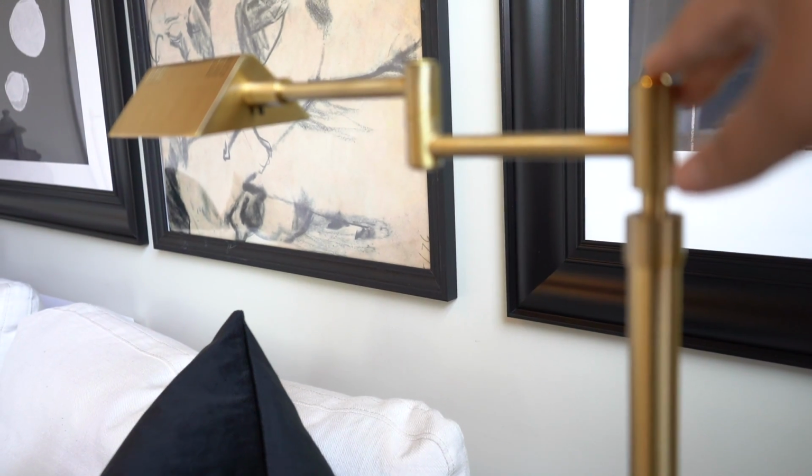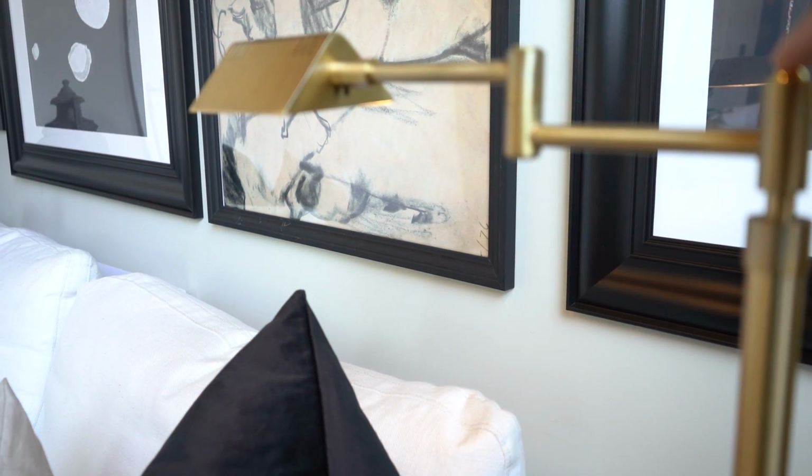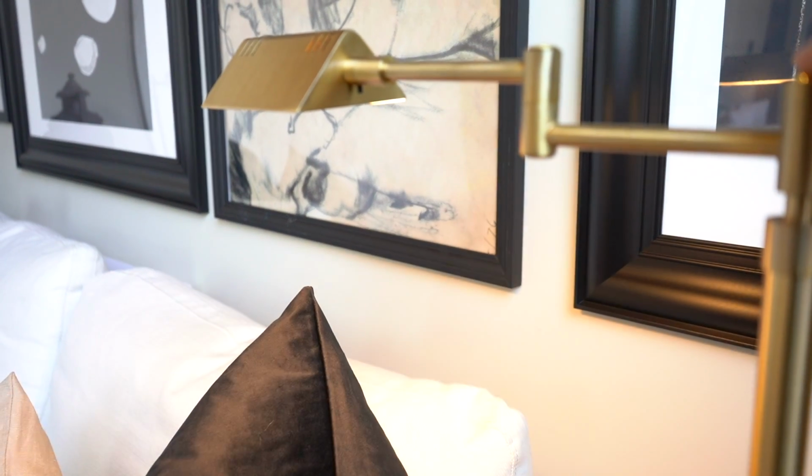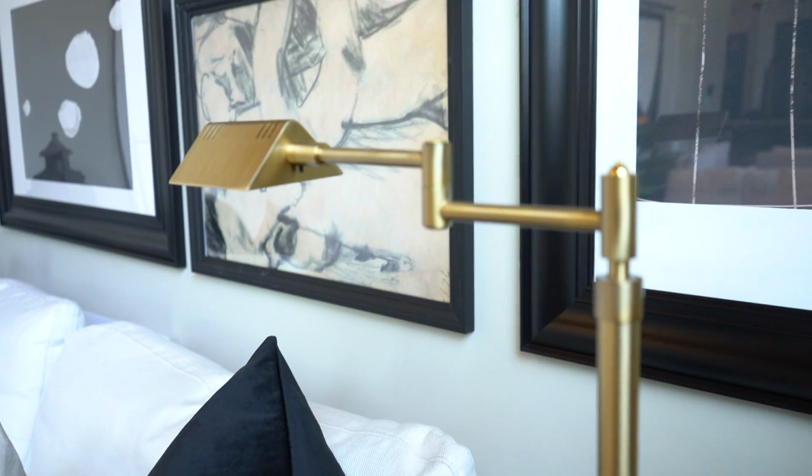You don't have to turn this, and you don't actually have to put this on if you don't want to. So I actually didn't install them on most of them because I don't like the way it looks. And as you push the button, it actually does varying degrees of light. So it can be really bright and also very muted. So if you want to read or something like that, you can turn it down low and set the mood. I don't know if you set the mood for reading, but that's what I said. Or you could have it up really bright if you're struggling to get light.